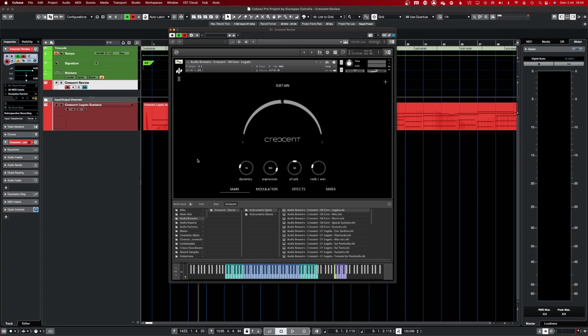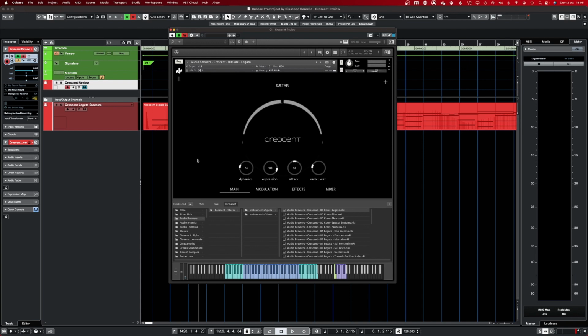A cool thing in this library is that you have a polyphonic legato, so you can play more notes at the same time, also on the legato. And I think it's very important in this kind of library because you can take advantage of the legato articulations, yet get a textural and fuller sound because you can play more notes at the same time and not just one single melodic line.